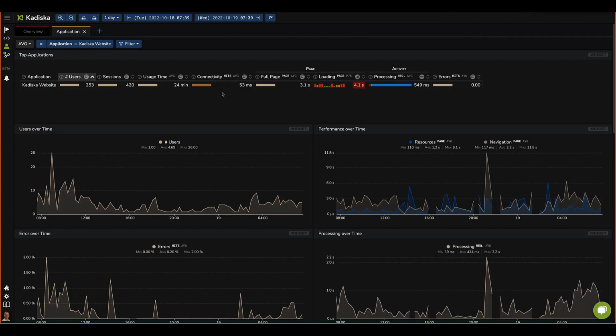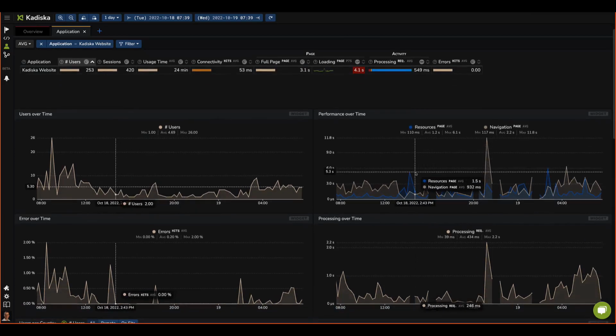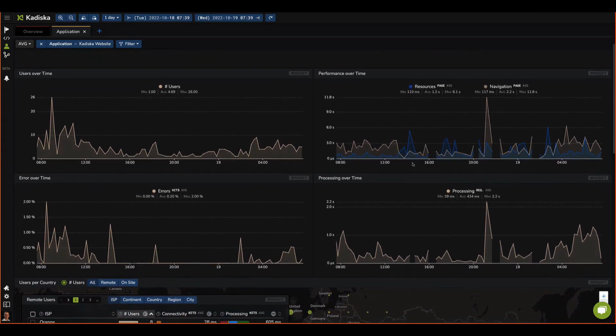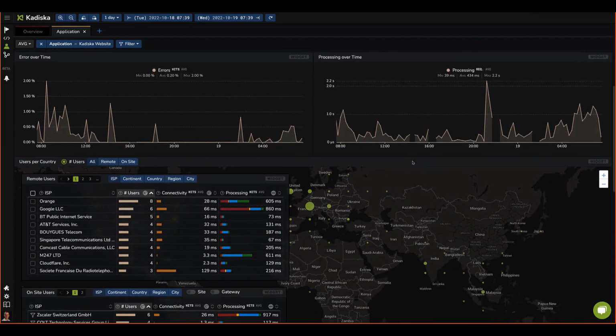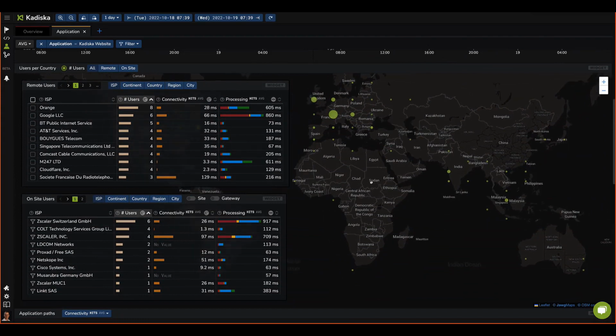You can see rapidly the number of people that are connected, how long they're using it for, and then the average latency to reach our server, how long it takes to load the full page, and the loading progression over time. So how did it look yesterday or earlier today? And so you can see any variation in the loading time, as well as whether there are any errors or not. So very easy to see what's going on with the server, with the application, how it's perceived in different regions.